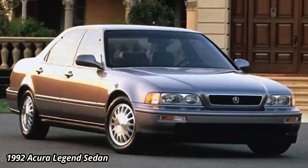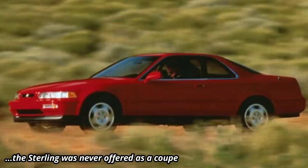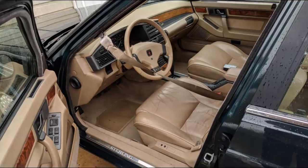The 800 continued to sell well until it was replaced in 1999 by the Rover 75. Existing Sterling owners were not totally out of luck when it came to maintaining their now orphaned cars, thanks to the many parts that were interchangeable with other Acura and Honda models, which helped keep the old cars going long after the original Sterling parts supply dried up. But there were still a lot of Rover-specific parts, whose scarcity led to the inevitable conclusion that despite almost 36,000 Sterling sold over five years, very few are still on the road today. If you still own a Sterling, it's not likely a daily driver anymore. But if you own the Oxford Edition, let us know if that cell phone still works.